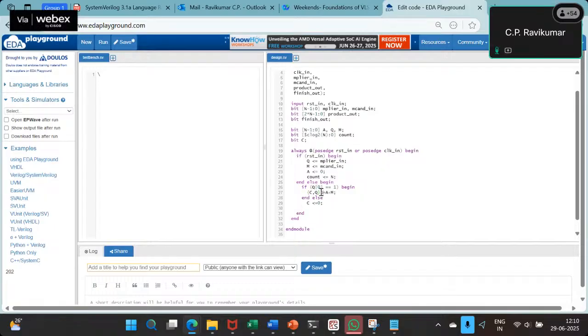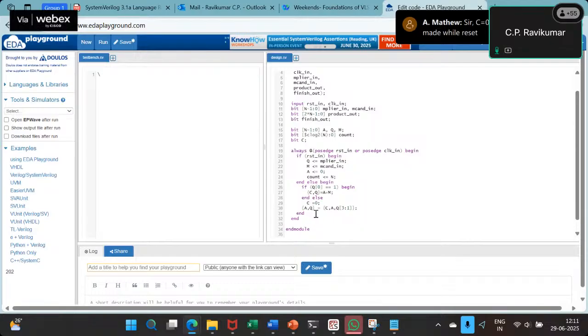I think we will have to use non-blocking assignment. If I do shift immediately, then the old value will get shifted. So we'll have to use non-blocking equal. Then we can say A and Q equal C, A and Q.